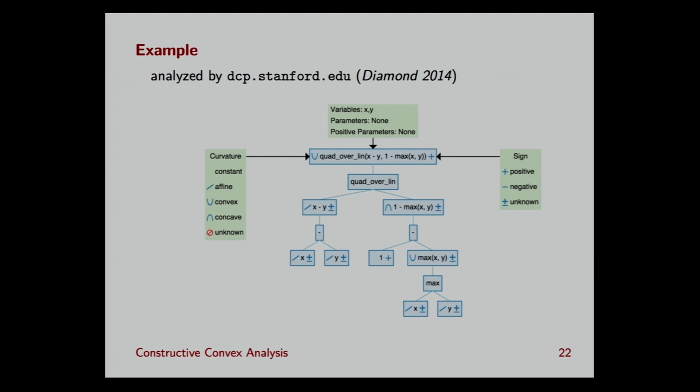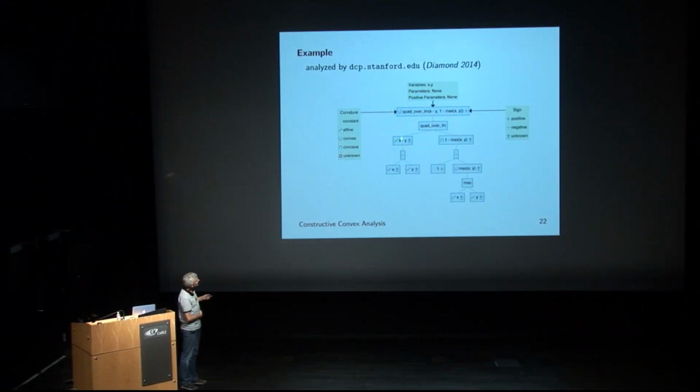You take the max, and the max of 2 affine is going to be convex, right? Here, you subtract these, you get something that's affine. You do quad over ln here, and here the first argument is affine, and the second argument is concave. And of course, it looks up in quad over ln. It asks, are you convex? It is. Then it says, what do you know about your first argument? Actually, you don't even have to because it's affine. And then the second argument is concave. And then it says, are you decreasing in your second argument? And it comes back and says yes, and you get this.